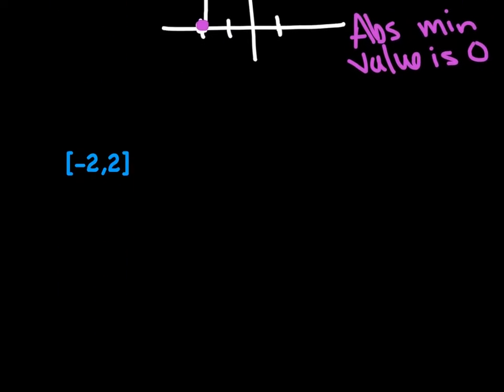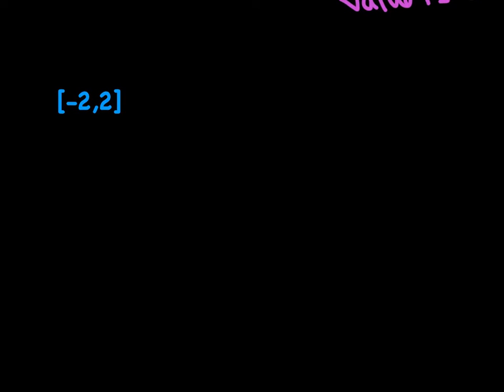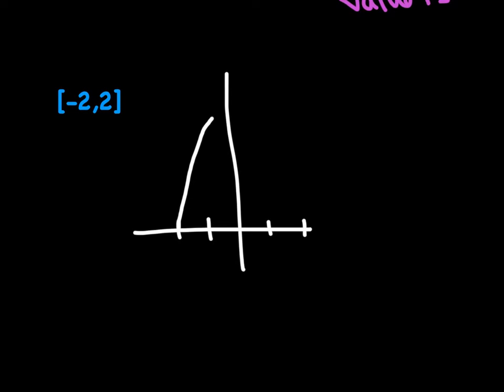One more. Let's try, okay, what if I go from -2 to 2? We're going to run into a perplexing issue here. Alright, so we start here, we go up to 4, and we come back down. So, okay, piece of cake. Absolute max is at 4 again. We've got that down under control. But where's the absolute min?